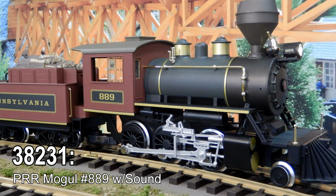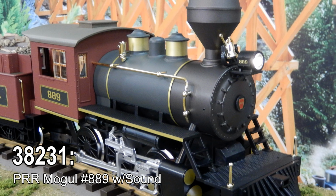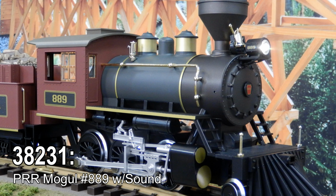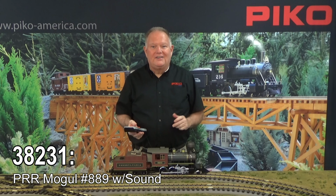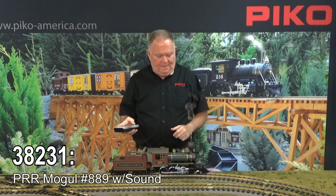And of course, it's got a beautiful paint scheme reminiscent of the famous Pennsylvania Railroad Tuscan red, the dark mineral red, with also hints of the Brunswick green that was also famous on the Pennsylvania Railroad. And of course, this locomotive does not disappoint with the features either. It's got a great sound system as well as lights and smoke. So we're going to get all those started and give it a little test run. And of course, we've got to have the bell ringing when we pull out of the station, and a couple of toots on the whistle.